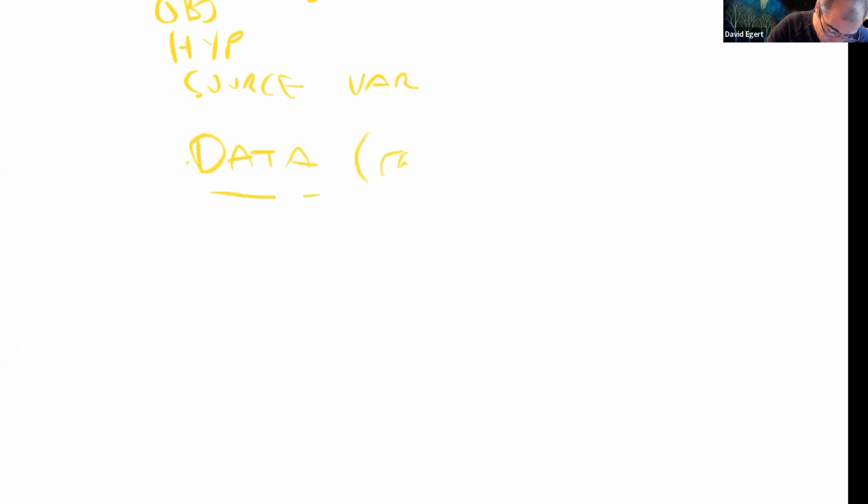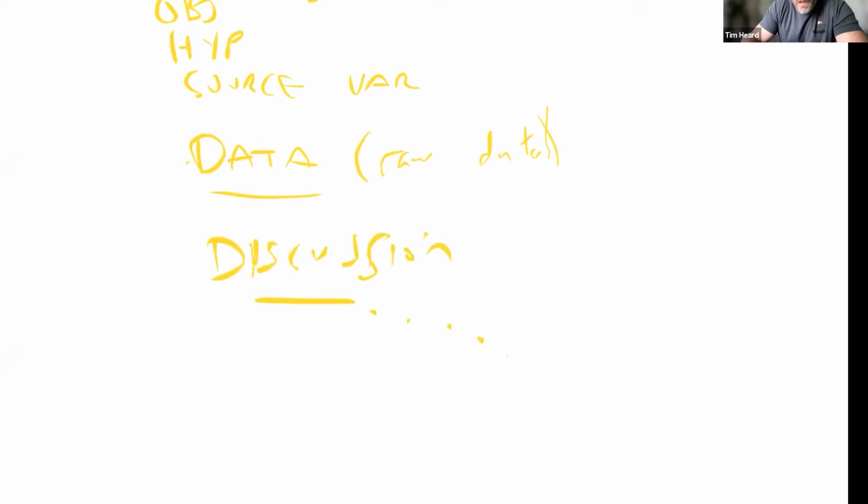So let's talk about, again, we've got our objective, our hypothesis, our sources of variability. We also had our methods, that has to be in there as well. We also have the data, which is the raw data. But now what's the next step? As we start our discussion, what do we need to do? Analyze the data. And how are we going to start? What are we going to look for? How are we going to analyze? Trends in the data.